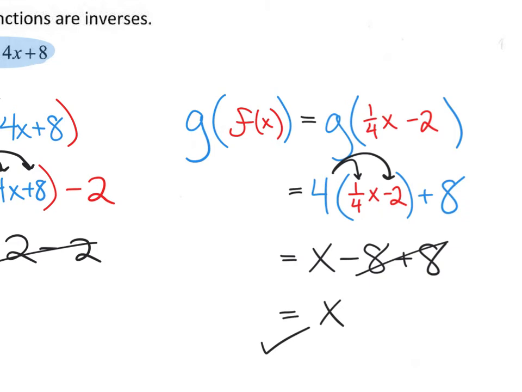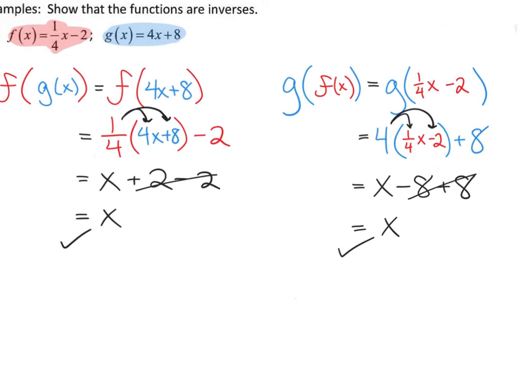So once we've done both function compositions, f of g of x and g of f of x, if both of them come out to x's, then we can say that we have verified. Therefore, f of x and g of x are inverses. That's how we verify. So if someone is just like, I'm pretty sure these are inverses, you'd be like, hold on, let me check. Check it like this, and we verify that they are inverses.